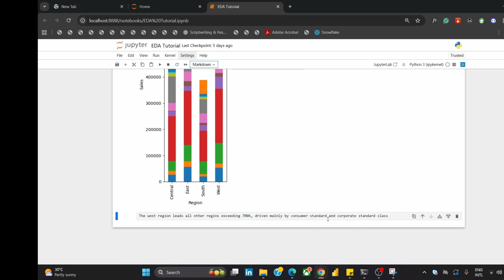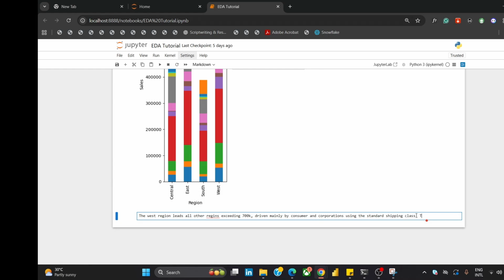So let's say driven mainly by consumer and corporates, using the standard shipping class. So this is shipping class. So this is more explanatory, right?